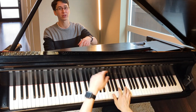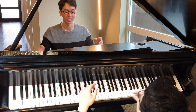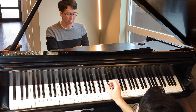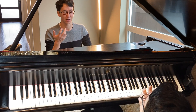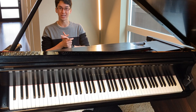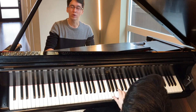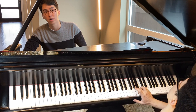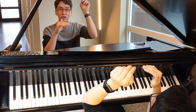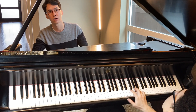As a recap: legato is very important no matter what kind of music you're playing — whether it's Beethoven or anything else. You need proper fingering in order to do legato, and you're going to have to learn legato because it's important in music. You're overlapping notes, and they don't have to be adjacent — you can do legato with notes stretched apart. Same general concept: don't let go of the former note until after your new note is pressed.